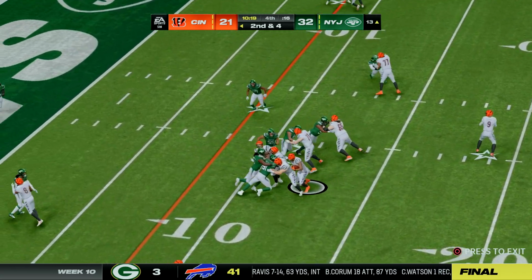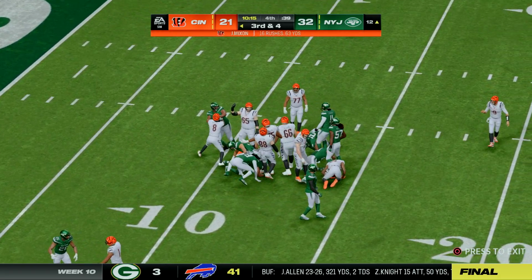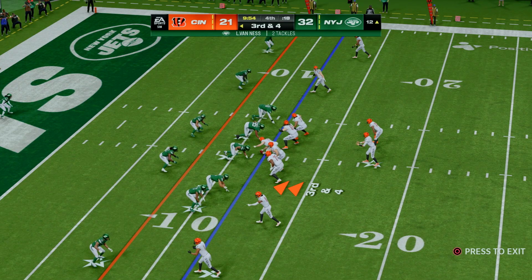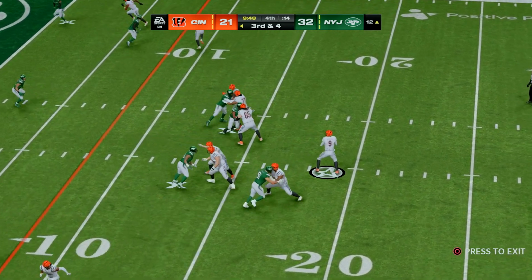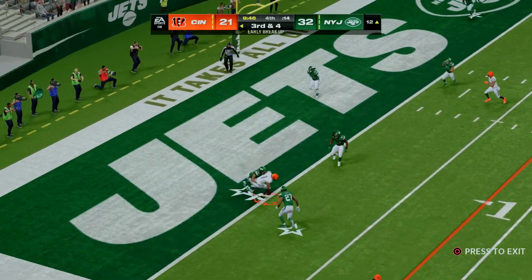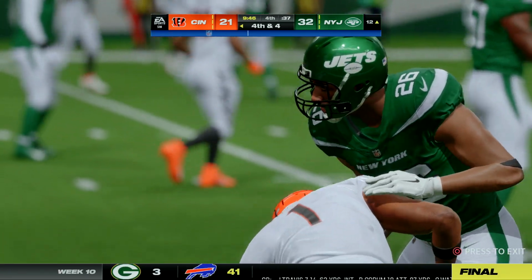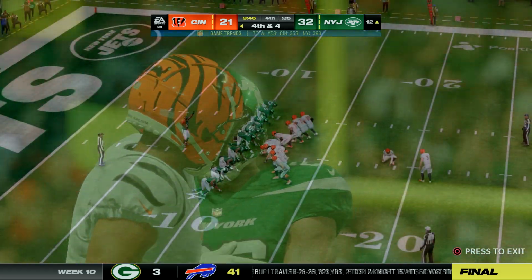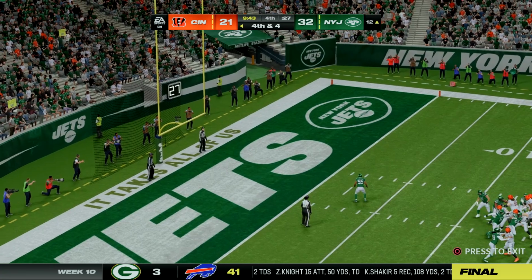Out of a shotgun set, handoff to Joe Mixon, who goes to the outside. He breaks that tackle, but is swarmed and brought down for no gain. The defense could try to force another field goal here. From the 12-yard line, he's back in shotgun. Mixon out of the backfield. Burrow looks to pass going downfield, and that's going to be knocked away from Jamar Chase by Anton Lane. The second-year corner comes up huge. So they will once again have to settle for a field goal, but it is now a one-score game.